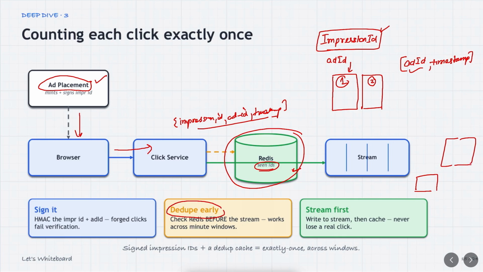Whenever the event is being passed on from here to the stream, we keep a check. We also keep an entry over here. When we keep an entry, it sees whether that event has been passed on. If yes, then we don't need to pass it on again. If it has not been passed on, then we pass it on.